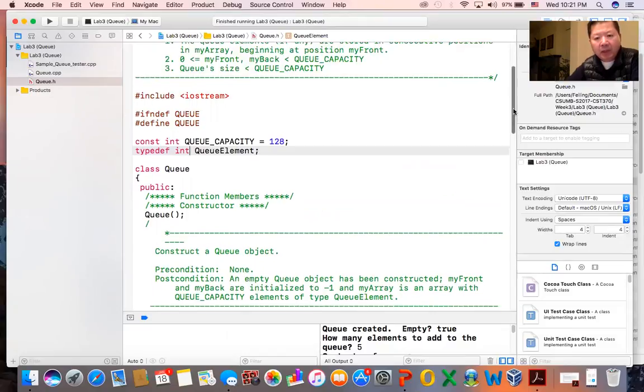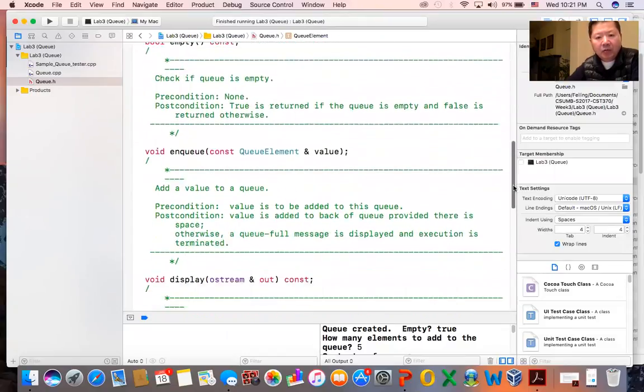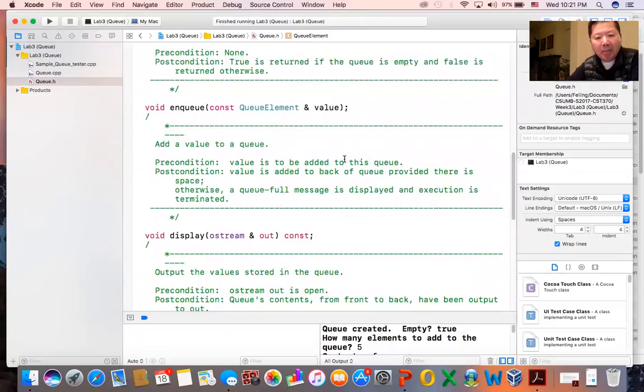Okay, now let's take a look at just one method. This is enqueue. It basically moves an element with a particular value, called value, and the type of that value is called Q element, into this queue.